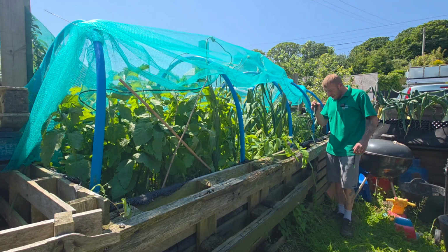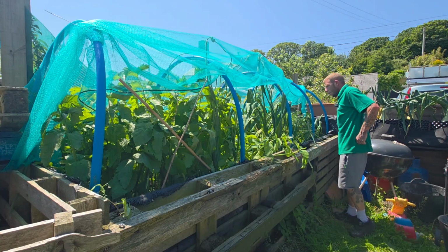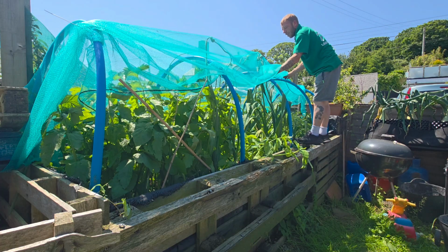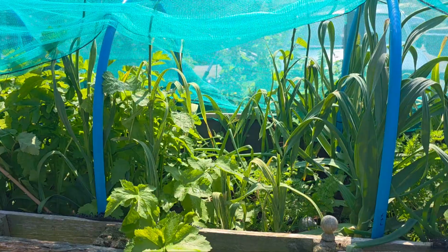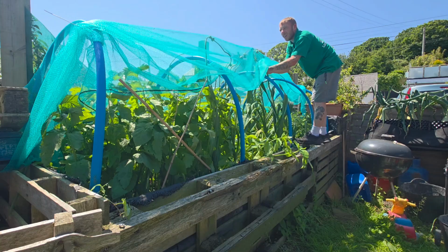Right then guys, next up we're going to be harvesting the elephant garlic. Now I should have come along and pulled all the scapes off these probably before going on holiday, but I just didn't get around to it, and they're now all tangled up and gone absolutely bonkers in here.